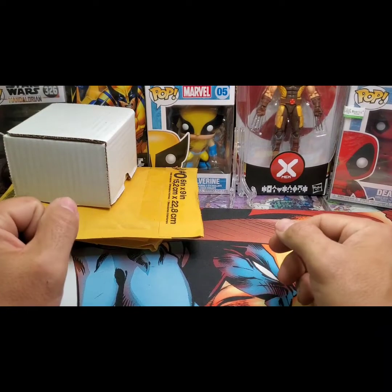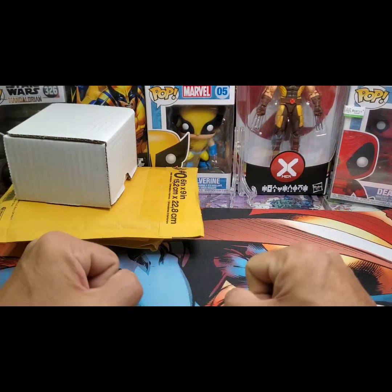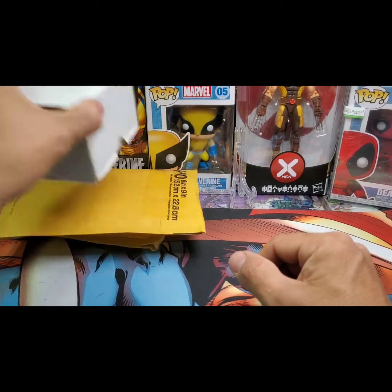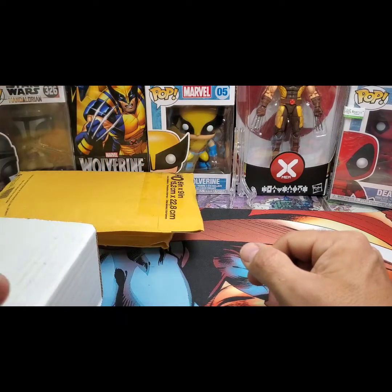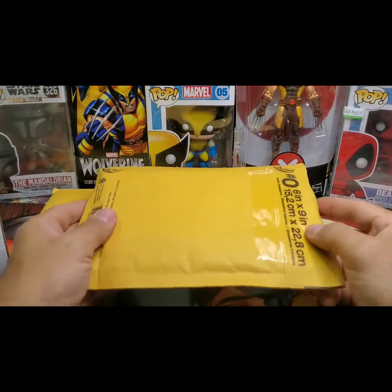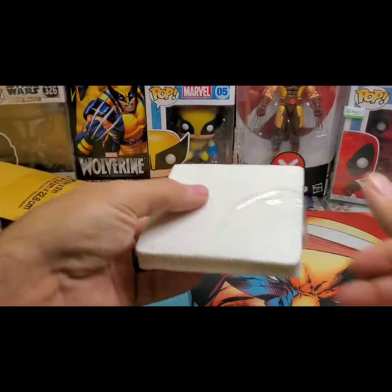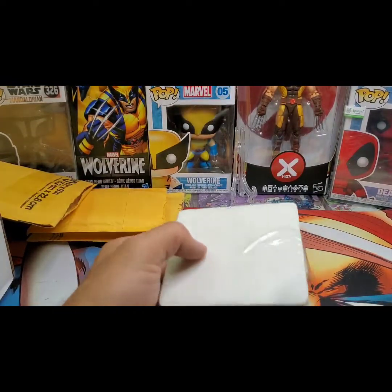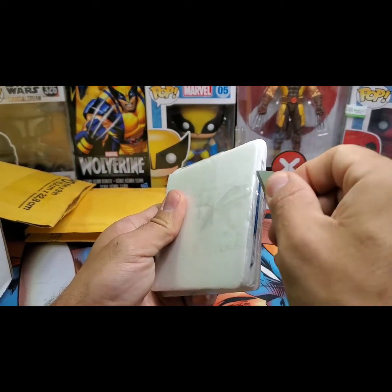Hey guys, Marvel Madness here with a mail video. I got some mail here. Got this box and 3 envelopes. And we're going to be opening it up, see what we get. I've already kind of cut it open, so I'm just going to be opening these. Just pulling stuff out, but you do have to cut this tape, it looks like, so razor blade here, cut this here, cool deal.